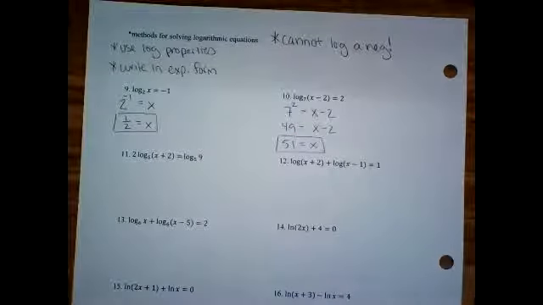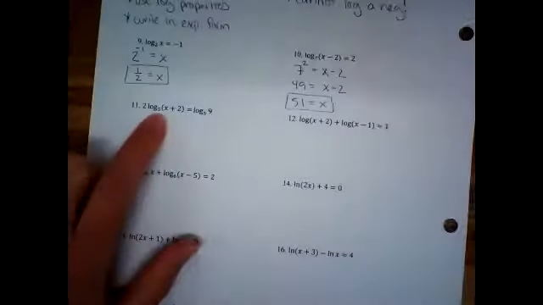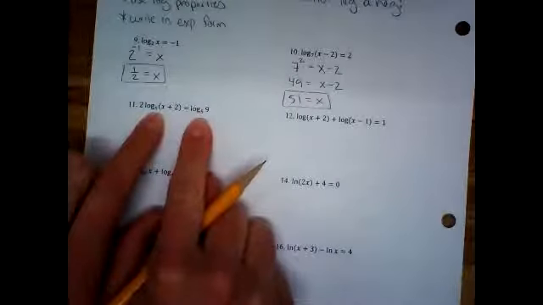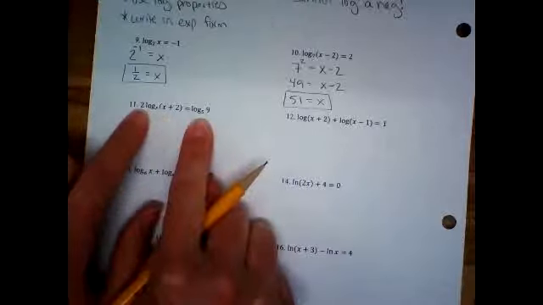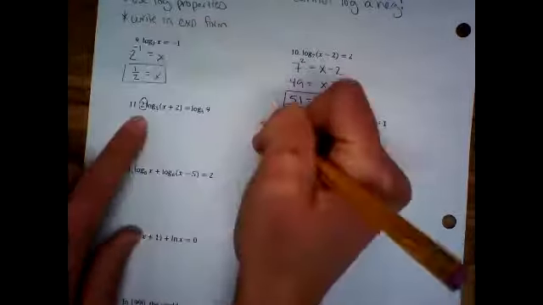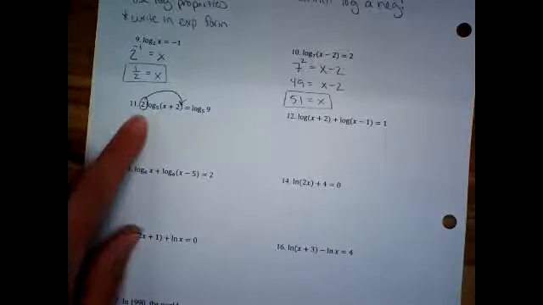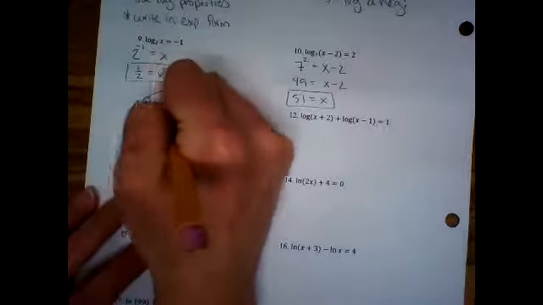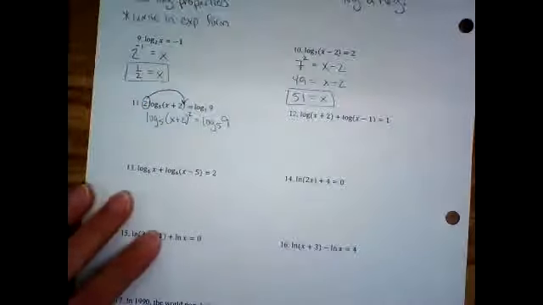All right, number 11. Do you notice how this is log base 5 and this is log base 5? Do you see how they're the same? That's good, because otherwise it would be an undoable problem, and I'm not going to give you an undoable problem, right? The only thing that's kind of throwing a wrench in this one is you see that 2 that's out front? So you have to use that log property that says you're allowed to take that 2 and put it back as the exponent. You guys remember that one? Like take that out front, put it back as the exponent. Power to power means you multiply. So we get log base 5 of (x plus 2) squared equals log base 5 of 9.